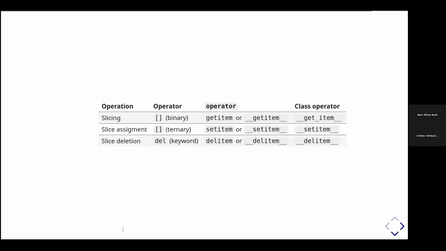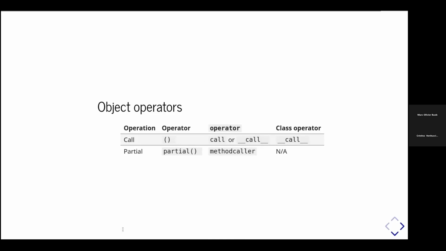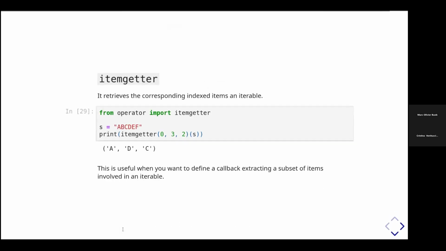The call method that we have seen for the caller and for the partial objects. And so the operator module also provides some convenient way to define some functors. So for example, itemgetter. This is exactly the itemgetter that I have defined at the very beginning of the presentation, but it natively exists in the operator module. So this is just to show you. Here, this itemgetter is more generic because it can extract several elements from the input iterable. So here, for example, I will extract the element 0, 3, and 2 from the input iterable, here s. And as you can see, you will extract A, D, and C from this string.